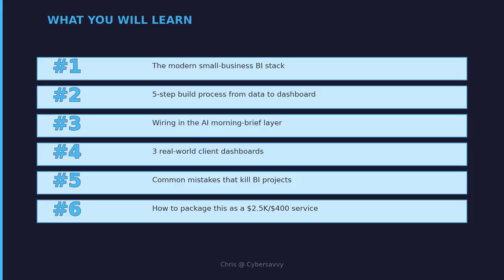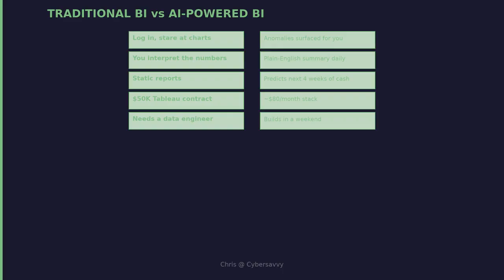Let us start with why this matters in 2026, not in 2019. Traditional BI was about dashboards. You logged in, you stared at a chart, you tried to figure out what it meant, and most of the time you closed the tab and went back to your inbox. AI-powered BI flips that model. The dashboard does the staring for you.